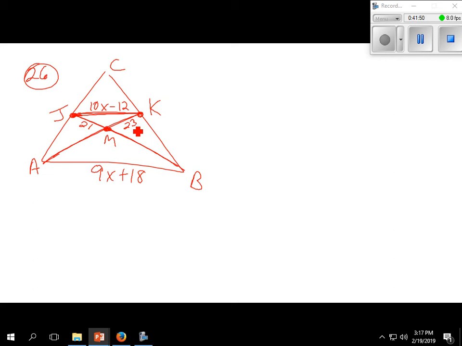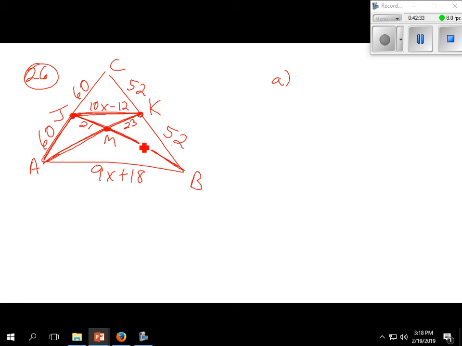And segment AJ is 60. That's right here. And they tell us that segment BK is 52, that's right there. So looking at all this stuff, if JB is a median and this part is 60, this has to be a midpoint, that part has to be 60. AK is a median, so if that's 52, this part has to be 52. I'm not even sure what they're asking us to find. I know it's got part A, part B, part C. I'm just going to find all the stuff that I can find right now. Then we'll worry about answering the questions.